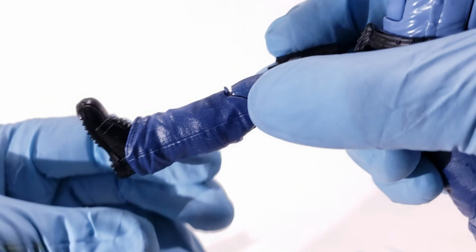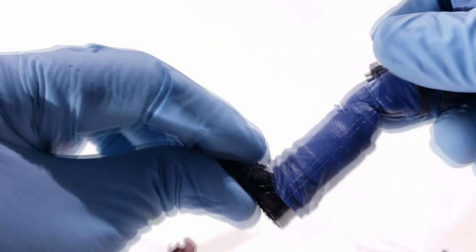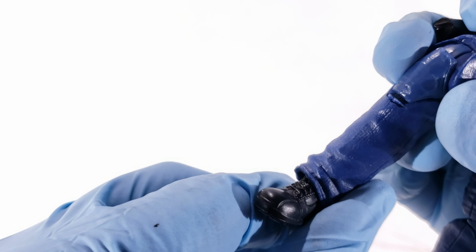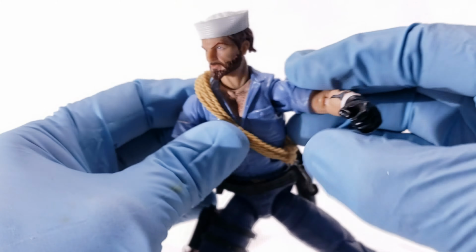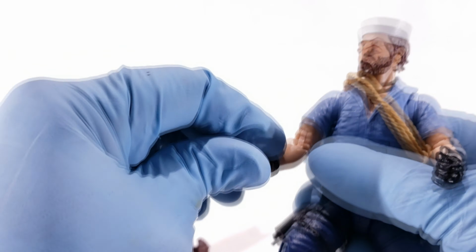Does he have a calf twist? No, he doesn't have a calf twist due to the construction of the jeans right here, but I don't care. You have a little bit of ankle rocker going on there, but it's a little bit stiff because the maneuverability of it is a bit limited due to the pants. But I always love the fact that he had on bell-bottom pants or like the flare leg pants and stuff like that. Love it. Absolutely loved it about this figure. This guy is an absolute beauty.